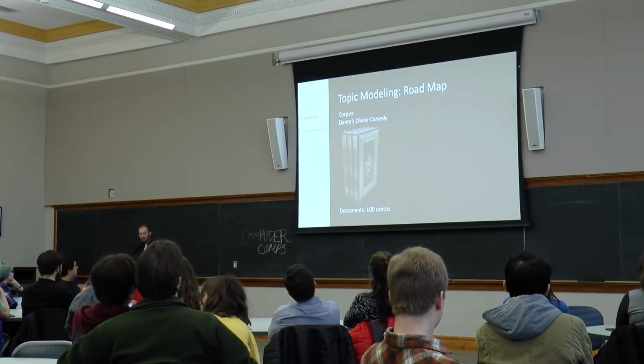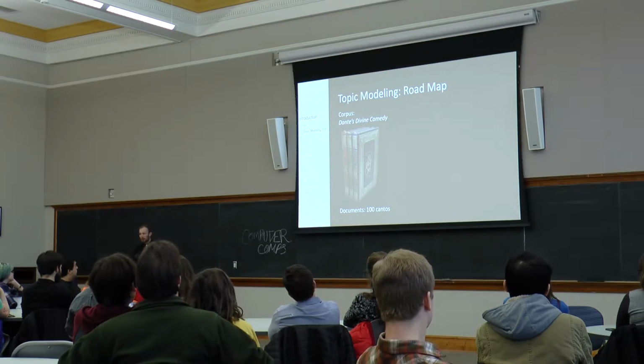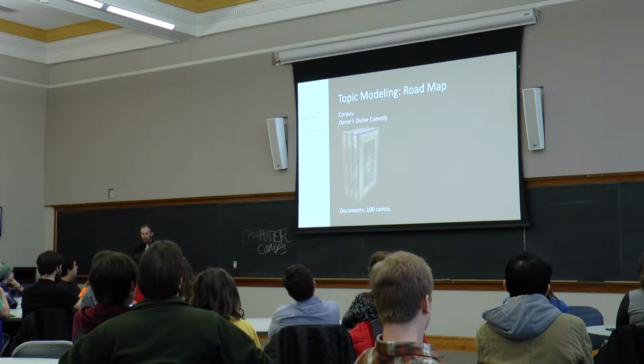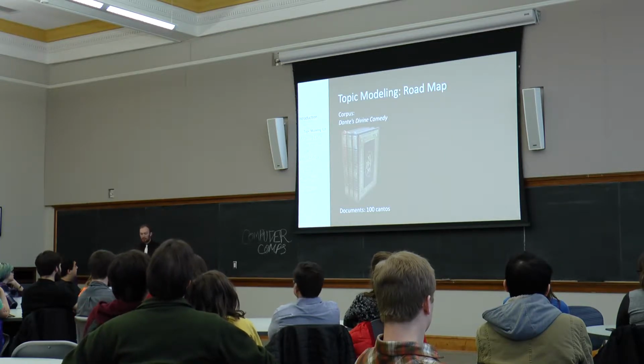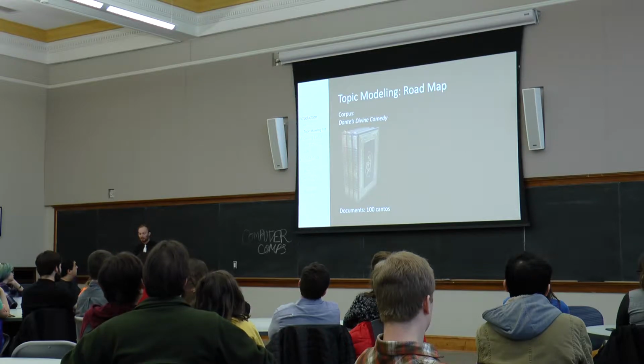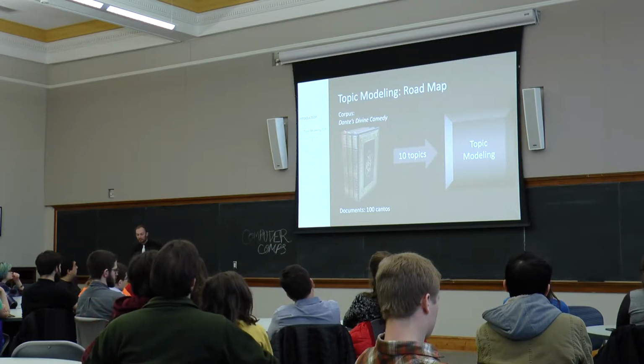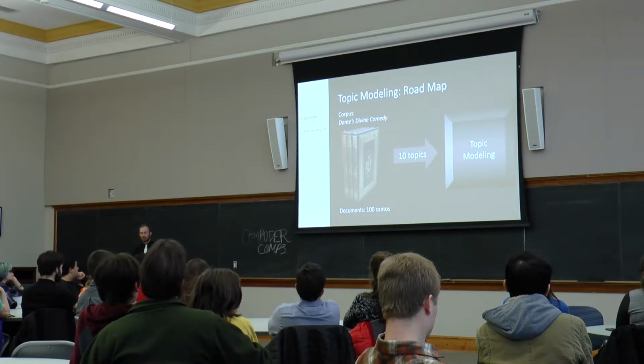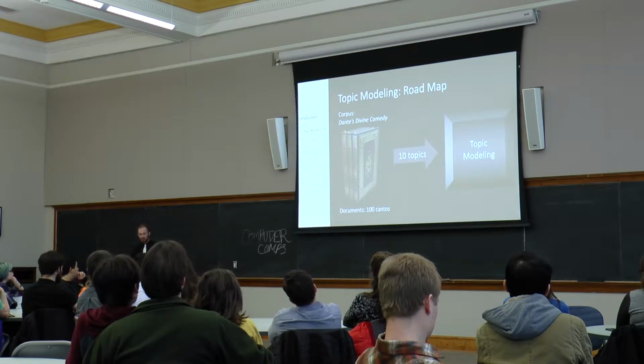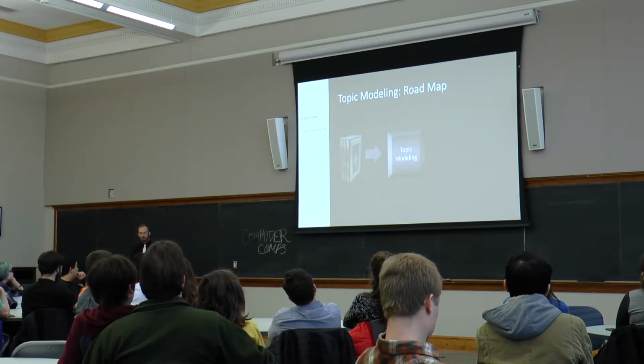As an example to demonstrate, let's consider a corpus that might be a good candidate for topic modeling, Dante's Divine Comedy. It's an epic poem that is divided into 100 cantos, each of which is around 1,000 to 2,000 words long, a great subdivision for this purpose. While feeding it the subdivided corpus, we also need to tell the topic modeling algorithm that we'd like it to identify exactly 10 topics, for instance. After some time in magic, which we'll touch on later, the algorithm produces our 10 topics.